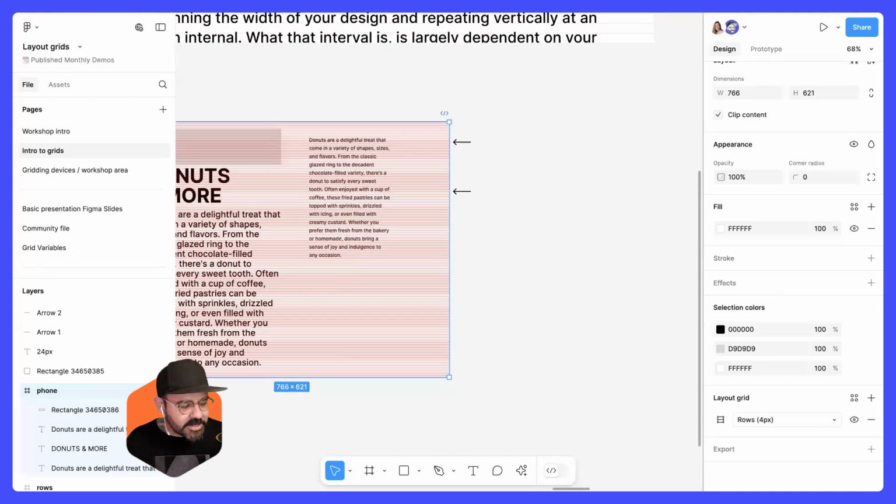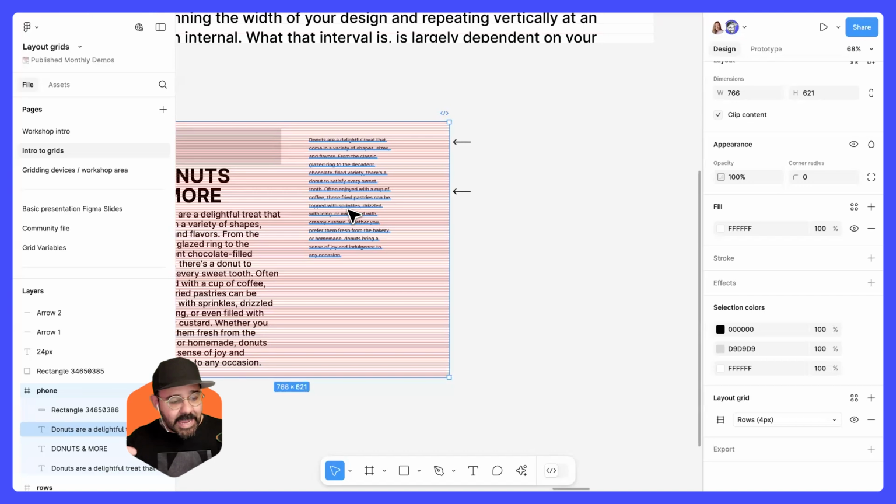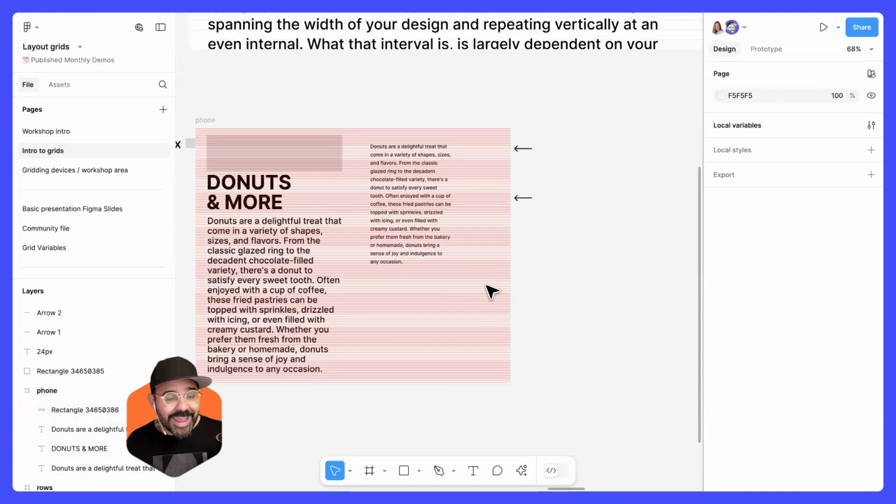I see someone says their Command K doesn't work. Hit Command P. If you're using UI2, the previous user interface of Figma, it's going to be Command P or Control P for the same window. Command K is the shortcut for UI3.